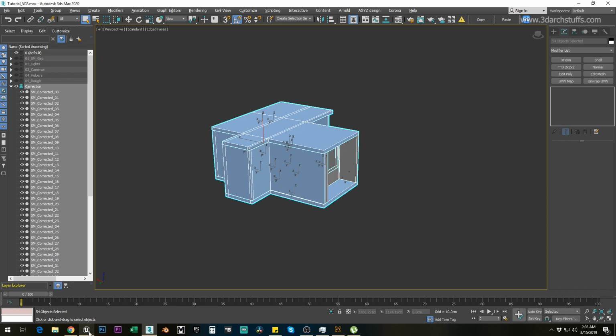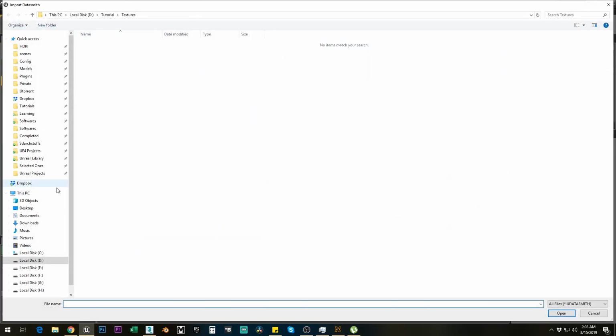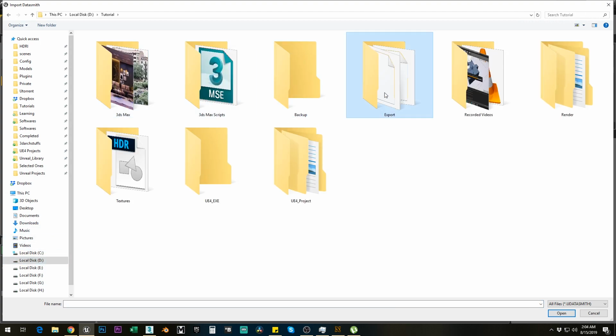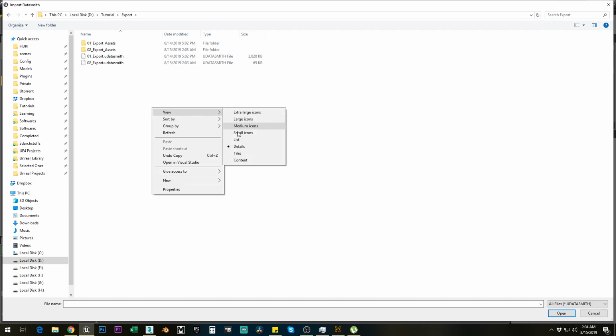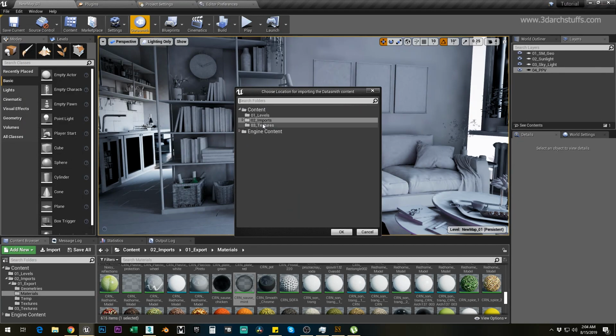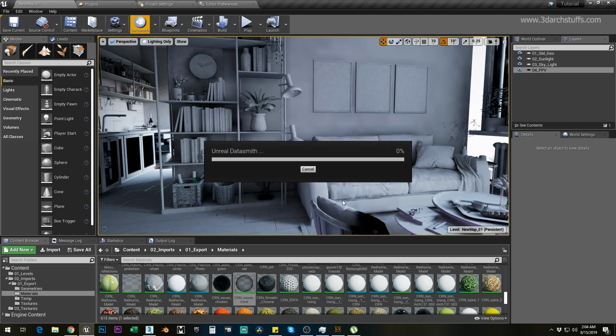Now I will go inside Unreal Engine, and then I will go ahead and click Datasmith, and then D drive, tutorial, export, and then 02 export, and then open. And then I will select this import folder, and then I will click OK, and I will click import.